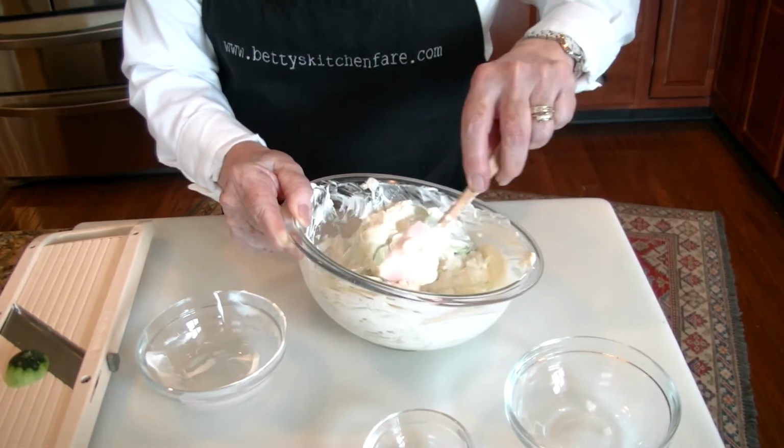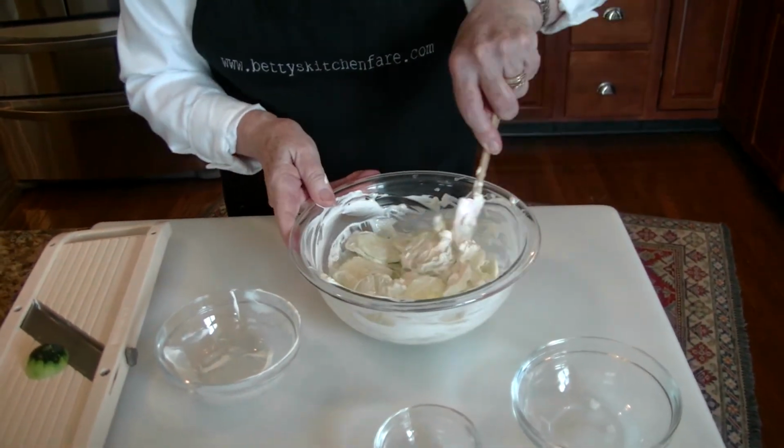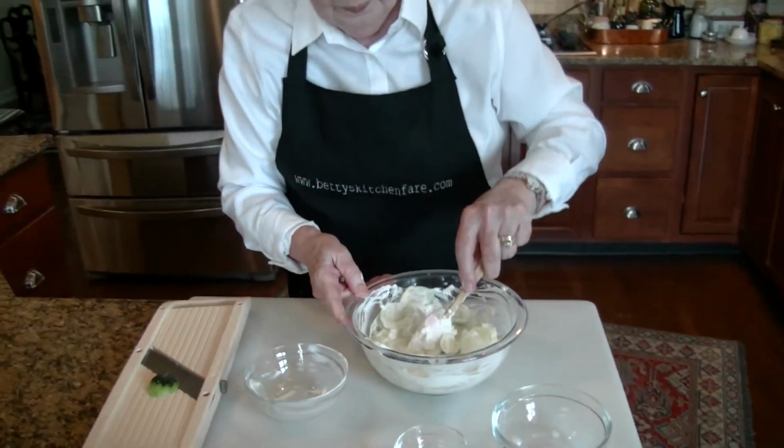So there, that's fairly well mixed. This looks a little sloppy, but when I go to serve it, I'll transfer it to a serving bowl. And that's pretty much all there is to that. I'm going to cover it, and in it will go to the refrigerator.